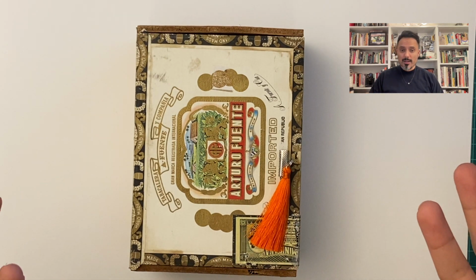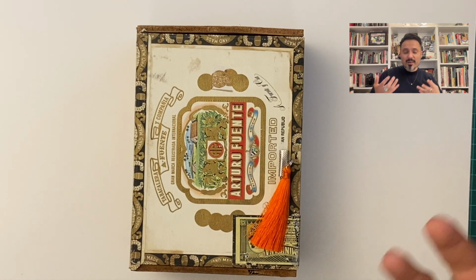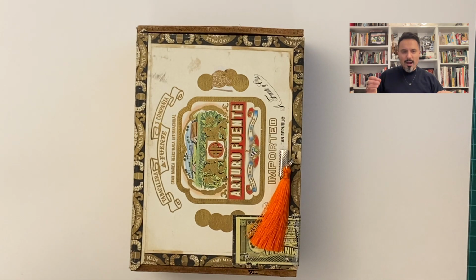Also, I live in New York, right? You know this. There is no space in New York. If you look to the right, there's tons of books. If you look to the left, there's tons of books. There's no space for sculptures. There's very little space for anything. So I like to keep my collages flat, tucked away in folders. So when I make something in the round sculpture, it really has to be worth it for me, right?